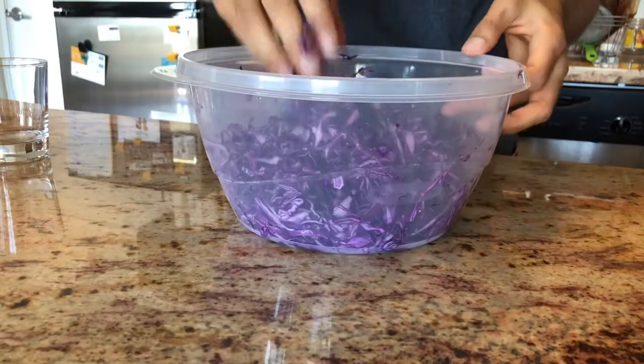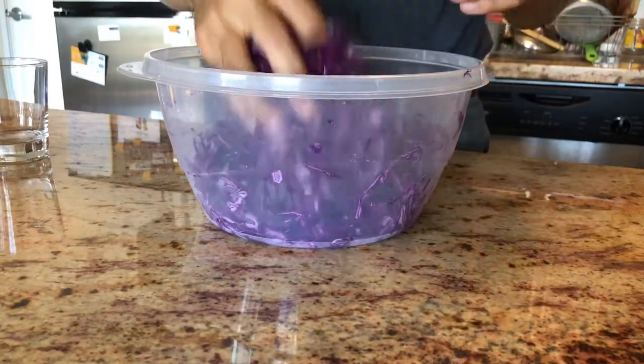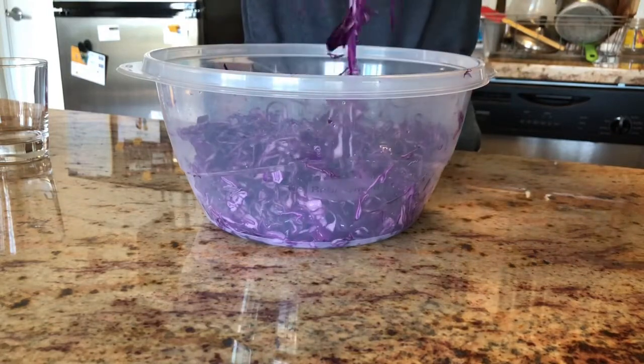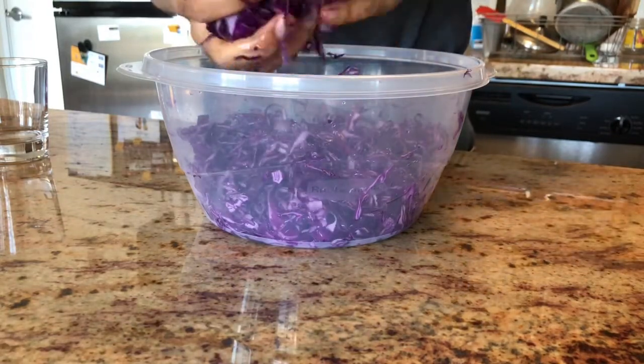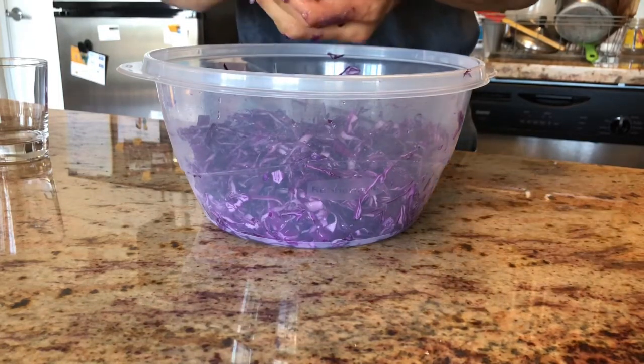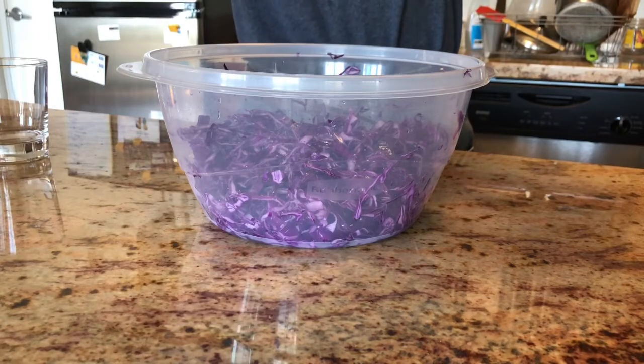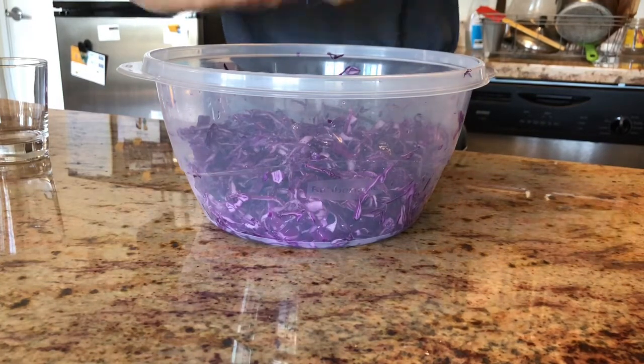So what we're gonna do is wring this out. We're gonna wring it out like a wet washcloth. So we're gonna squeeze it all out in our hands. Squeeze, you can see all the water coming out. That's liquid inside the cabbage. I'm gonna squeeze. Let it all drip down.